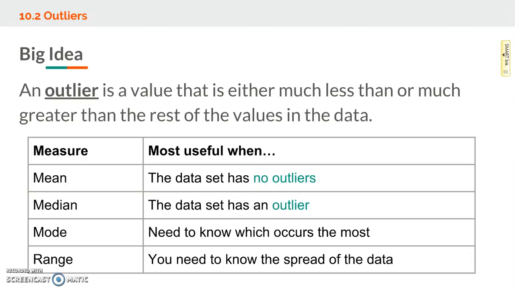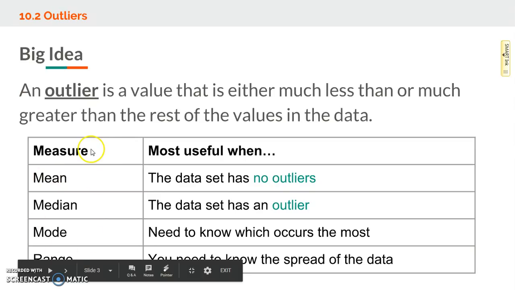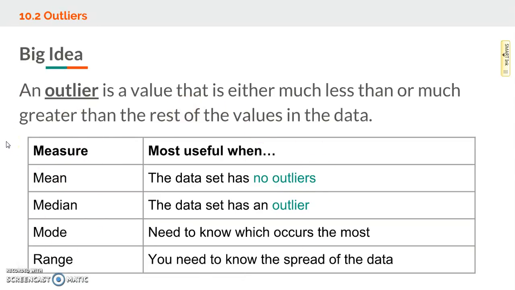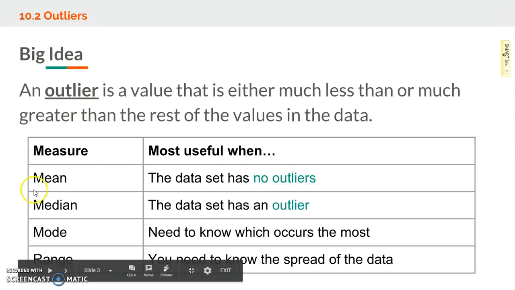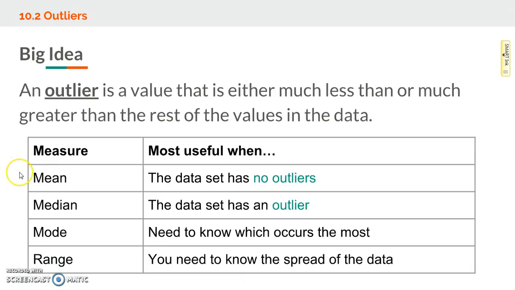All right, in our objective, I talked about central tendencies. Well, here are our central tendencies. This is how we measure them right over here, and then this is when we use them. So again, you're going to have to pause this screen. I do want you to write this whole slide down, and I want you to make this chart of when do you use these different central tendencies. So let's go through this as you're writing down.